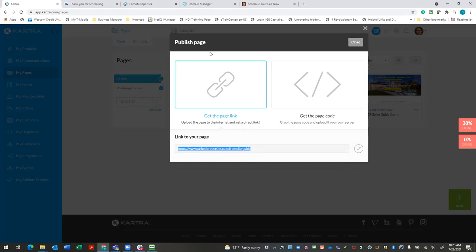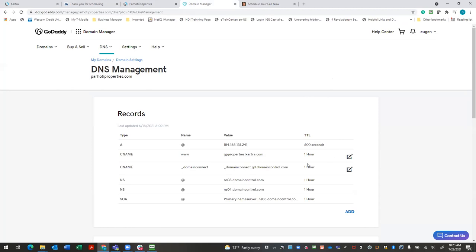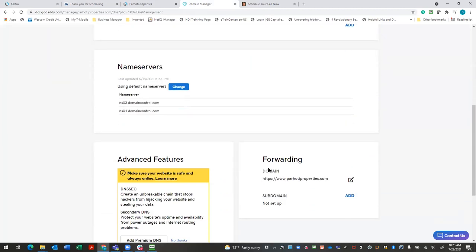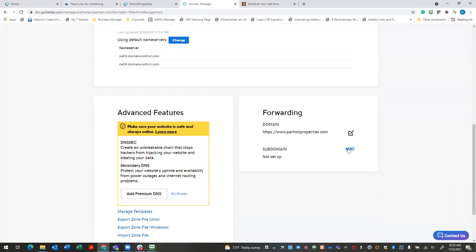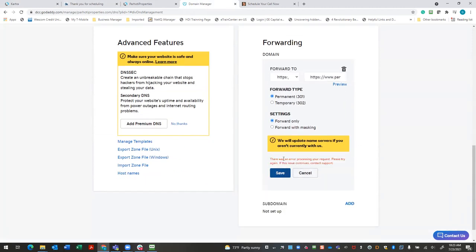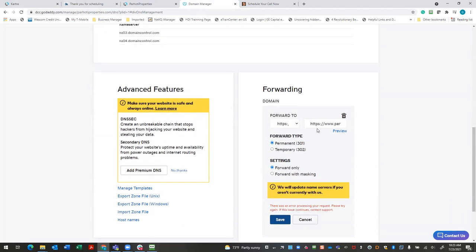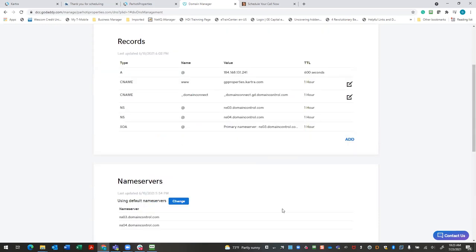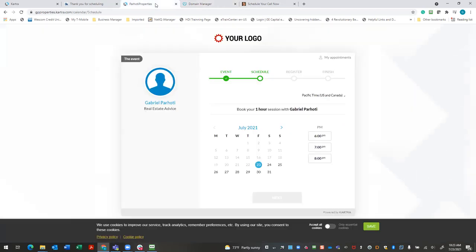Let's go to GoDaddy. And let's go to the bottom, forwarding. And let's change out that. Hit the edit. And let's put in this new one. So if they go to your .com, wait. Take away the HTTPS on the... right there. Just the www. Take away the slash, because you have it on the other side. Perfect. So hit save. So now as they go to your .com, it's going to forward them straight to the seller guide page.